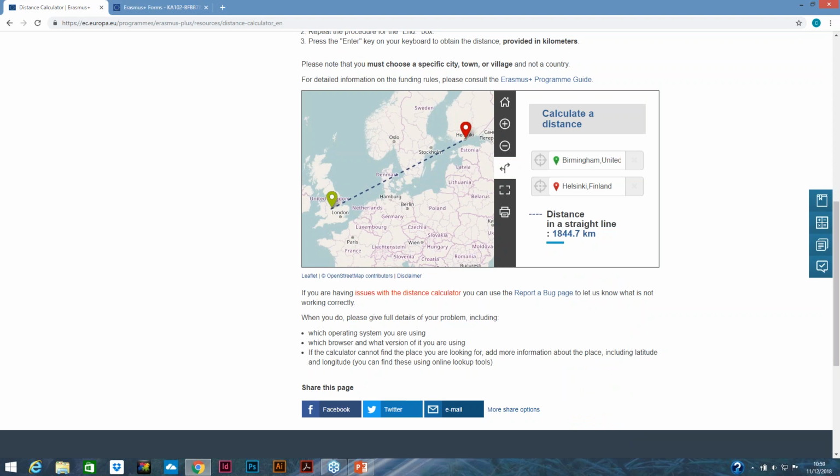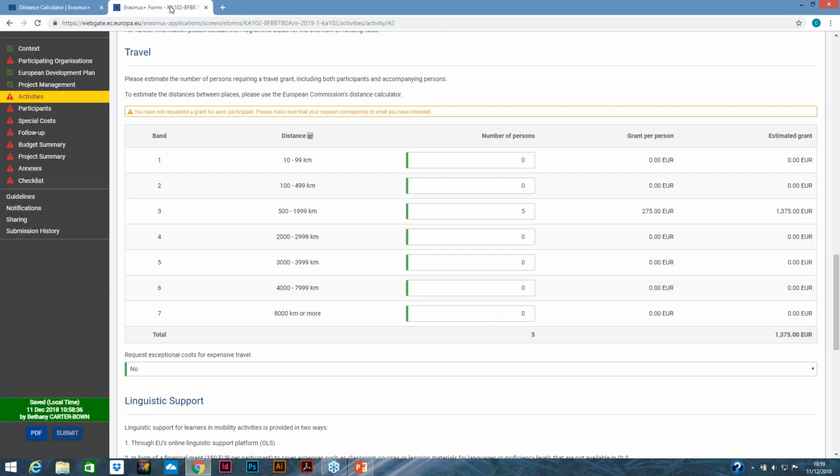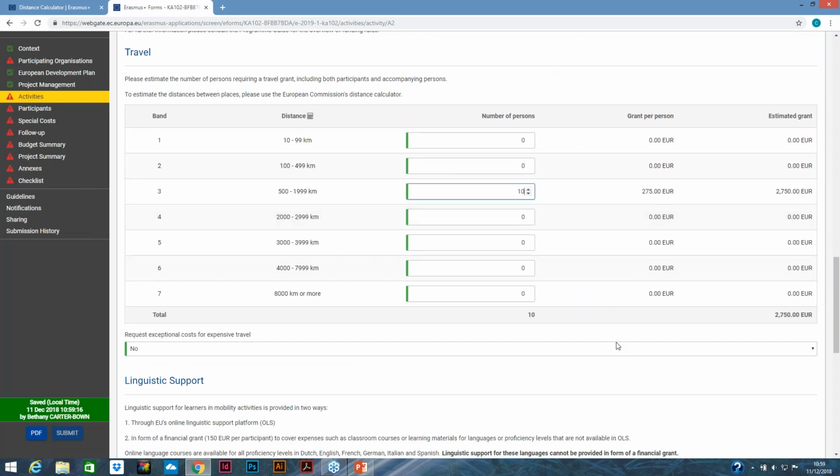And this, as you can see, has been calculated as 1,844.7 kilometres. So if we go back to the application form, we can see that that also fits into the same band. We can add our participants for Finland and also all of our accompanying persons in there as well. So it should be 14 participants overall.